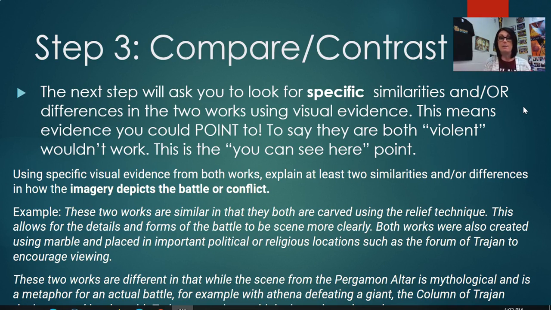So let's look at how this would look because it's about a battle or conflict. They said two similarities and or differences. So a similarity and a difference, two similarities, two differences, so you can pick. I did two similarities first. These two works are similar in that they are both carved using the relief technique. That's not enough though, because that doesn't explain the battle scene. This allows for the details and forms of the battle to be seen more clearly. Then you could say, see here, this is high relief. You can really see Athena gripping the head of the giant, or you can see the details of the battle technologies and the different battle scenes that were taking place.